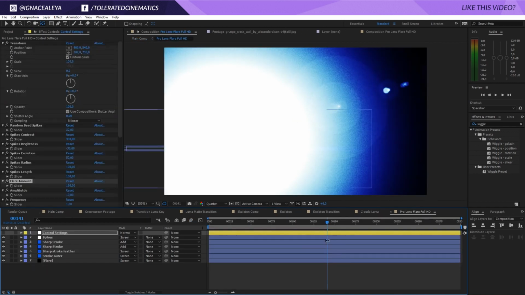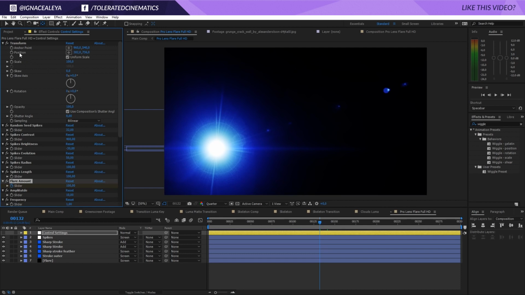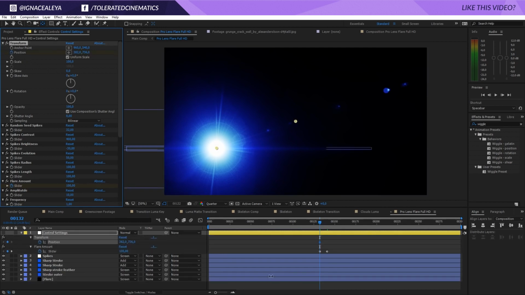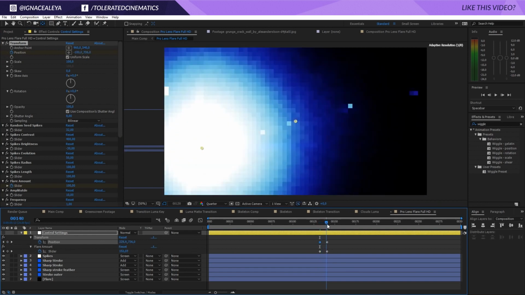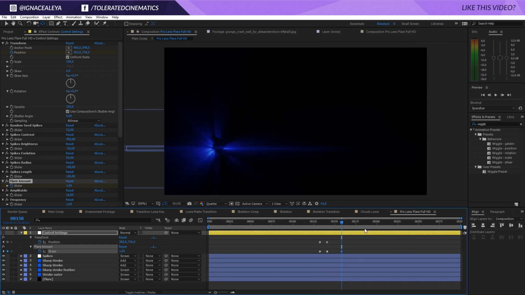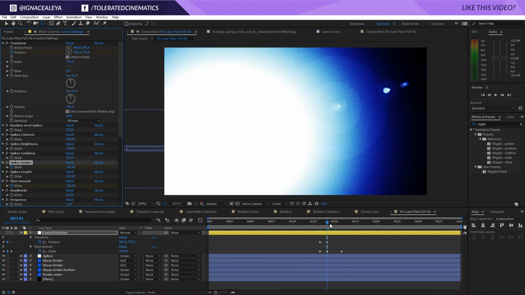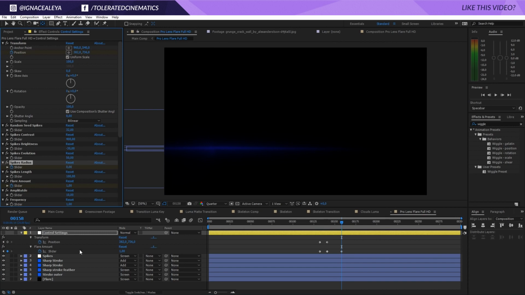So I'm going to keyframe it a little bit. I'm going to keyframe the amount a few frames back, set it at 100. And actually also click on the keyframe for the position, press U on the keyboard, move this keyframe right here and move it to the left so it's actually slamming in, and then right here it's fading out to 0. Okay, spikes radius 0, and there we go.